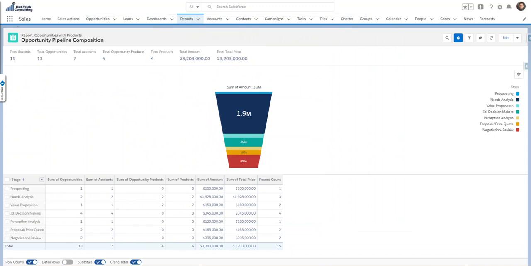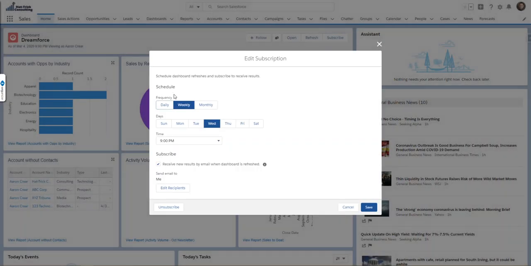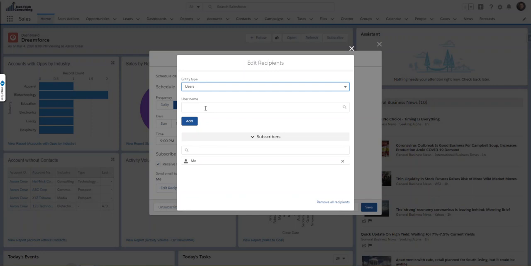Dashboards, very similar. So if we click over to a dashboard here, we will see we have our subscribe button, and we have our same options here, as well as the option to have this email when it's refreshed. So unlike putting the conditional statement on the report, anytime somebody refreshes this dashboard, whether it's scheduled to run or somebody manually refreshes it, you would get the notification as well. And you can always add to other people, including users, to send that out if you have the permissions to do so.